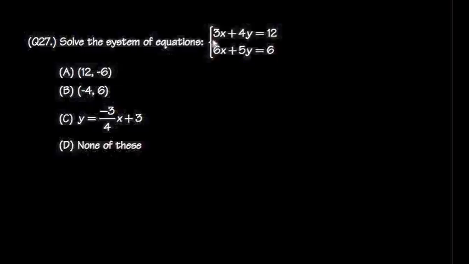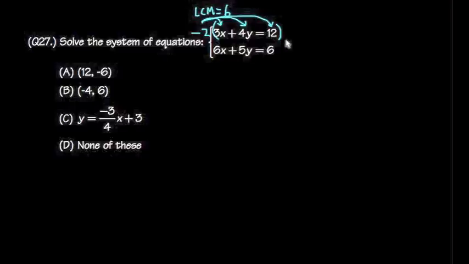In that case, what we can do is, this is 3, this is 6. We have to look for the lowest common multiple of 3 and 6, namely 6. I know that 3 goes into 6 twice and 6 goes into 6 once. I want to make sure that the numbers in front of the x are the same, but they have opposite signs. This is already a 6. I will multiply the top equation by -2. So we just need to multiply -2 throughout the equation, and make sure that we distribute the -2 into everything inside the parentheses, and now let's see what we get.